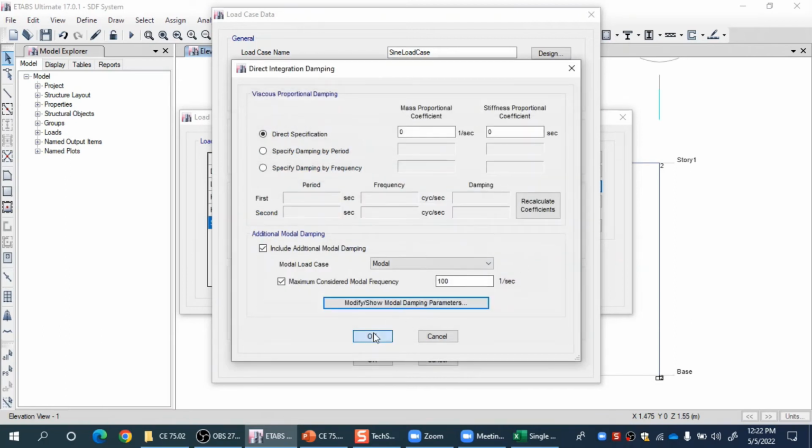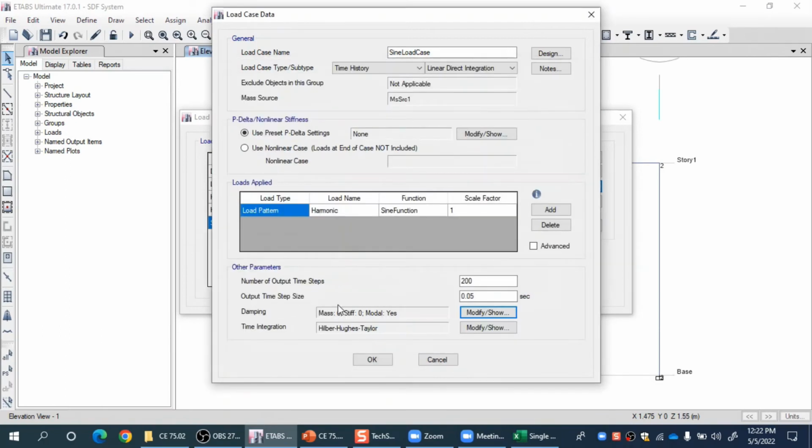So I can click on OK and OK. So now it has a modal damping of 5%. It has only one mode, so this structure has a 5% damping now. So we have ensured that this structure has the same mass as the given problem. It has the same stiffness, and now we also ensure that it has the same damping which is given in our problem. And we have applied it with a sinusoidal loading having an amplitude equal to 1000 Newton and a particular period equal to 1 second, for example.